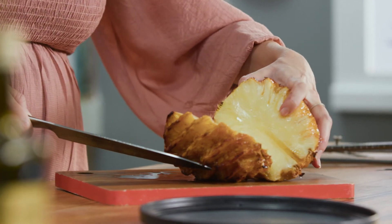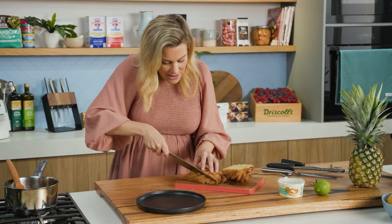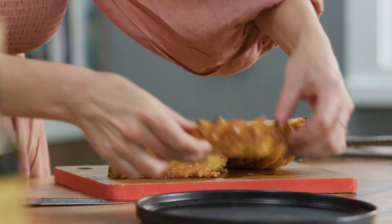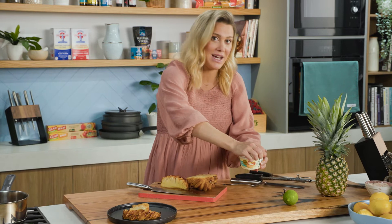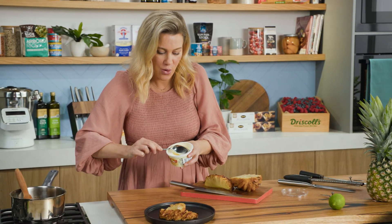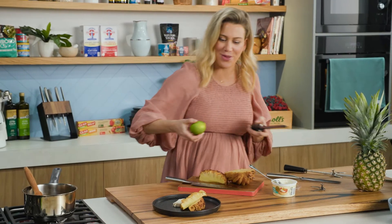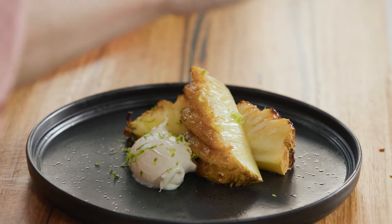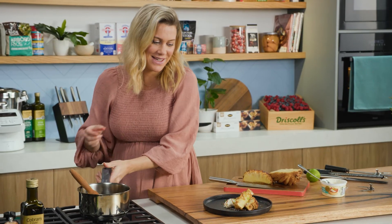Look at the colour difference — see how it's still that nice bright yellow inside, then you've got the deep colour on the outside. Cut it into quarters and then cut it again. I'm going to serve two portions — just pop that on a plate. You can serve with some ice cream; coconut ice cream would be fantastic. Or keep it very simple with some crème fraîche — I love the tartness of it, it goes really well with that sweet caramelised pineapple. Place a dollop on the plate, and to keep with that tropical theme, the zest of some lime straight over the top. I still have some of that basting syrup, so I'm going to drizzle that over the top. How impressive does that look? That is my rotisserie pineapple — you should definitely give that a spin.